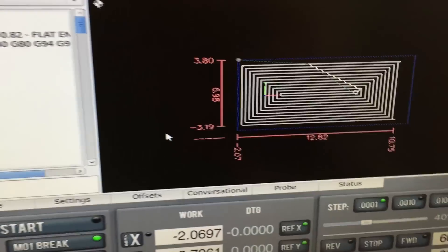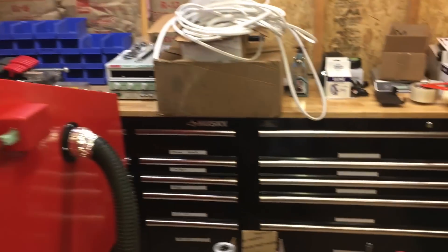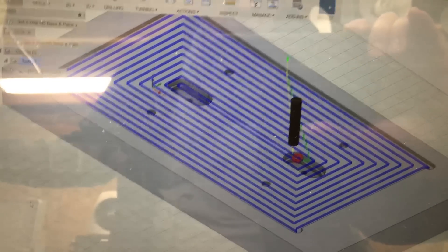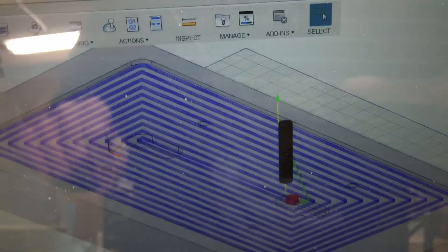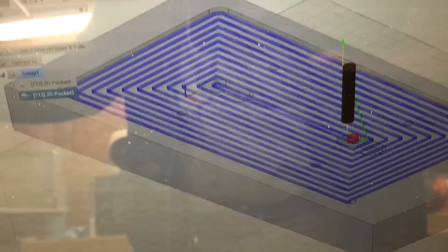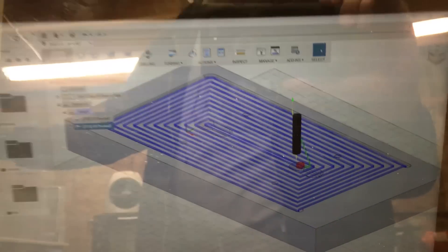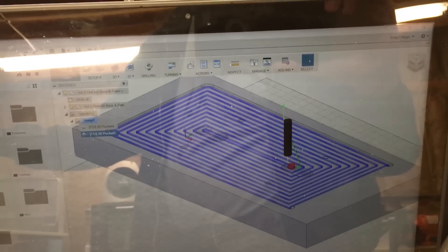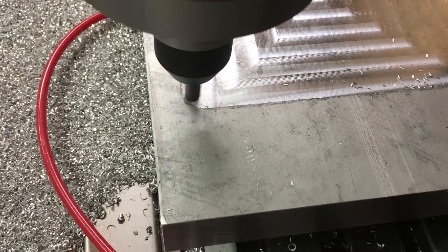I got the code loaded in for the 3/8 end mill — two-flute carbide — I've got the end mill loaded. Unfortunately I wasn't able to figure out how to do rest machining, where it just machines out the remainder. Basically what I'm trying to get out is this corner right here, this corner right here, and finish off the perimeter — the 10 thou that I left. I tried everything I could think of; I clicked the rest machining button but I wasn't able to figure it out, so I just need to get this pallet made and I'm just going to be cutting a lot of air here. If anybody watching this happens to know what I may be doing wrong, please let me know.